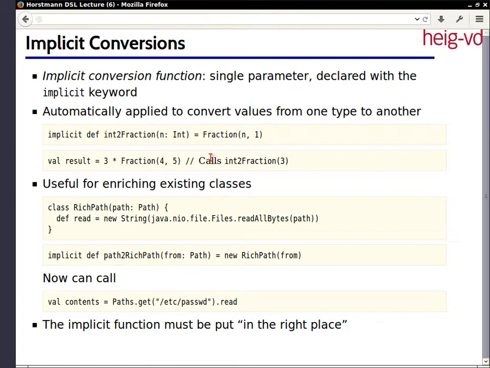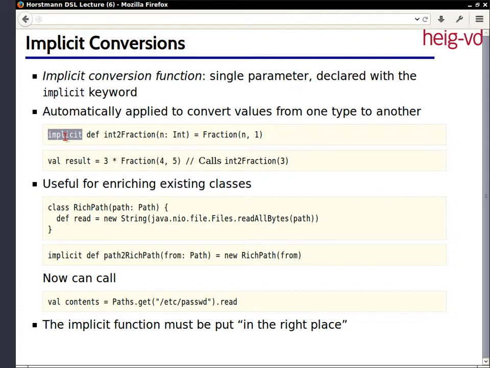All right. So the easy part is if you wanted to convert, say, an integer into a fraction. Let's say we have a fraction class in a typical exercise. Then you make a function called int to fraction that consumes an integer, returns the fraction by dividing by 1, and you tag that thing as implicit, and then it is used as an implicit conversion.